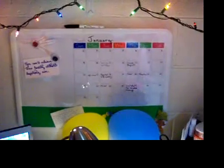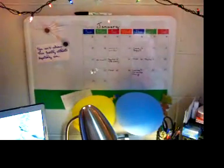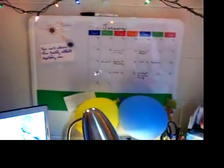A dry erase calendar is really great for keeping you organized. It's a great visual reminder if you're a visual thinker like I am. And Christmas lights. They add color. They're not allowed in some dorm rooms. Alumni, where I live, is allowed. I have my Warm Fuzzy, which, if you don't know what those are, look them up.